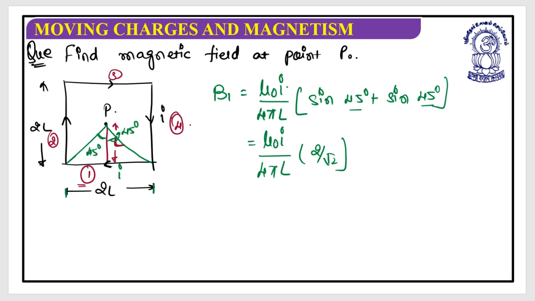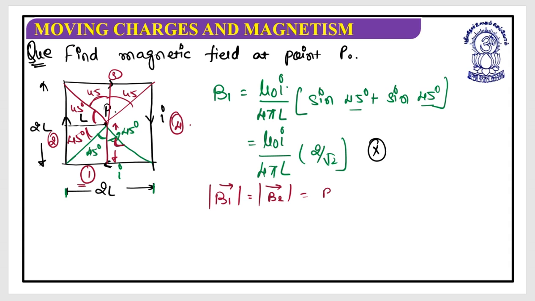Now let's work for the second, and you can also find out the direction of it. First, the direction: as it is moving in clockwise direction, the direction of magnetic field will be inside the plane. So work for the second. If I work for the second, this is L. If I make two lines, something like this would be 45 degrees. Again, this would be 45 degrees. If I work for the third segment, it would be the same situation. Even this would be 45 and this would be 45. So I understand that magnitude wise, B1, B2, B3 and B4 will be similar.